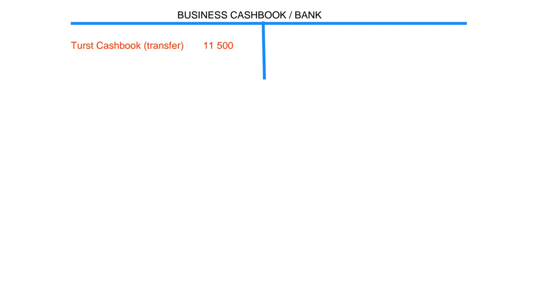So this means that we have got money in the bank. This is what we said we are entitled to as a business. So this belongs to us, but we can only do that after doing the transfer. I can see there's a spelling error there. Bear with me, the system is a little bit slow. Okay, I just leave it like that. I think you understand. I meant trust cash book.